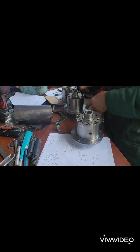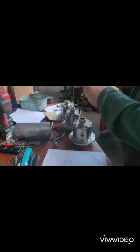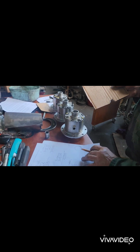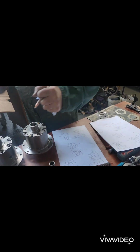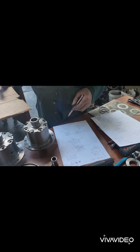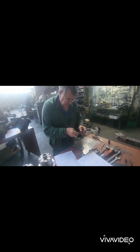But as I say, you can easily make a mistake with the depth mic, although the very first one we've done, I know I didn't make a mistake because I've measured the carrier at 2.990. I made them blue on this one, I think it was. I took the wrong measurement, 20 thou wrong, 3 inches and 10 thou. That's why I had to shim this one up. I think it was that one or that one there, yeah. But the ultimate test is you've got to go through it with the shim system and these flat washers.